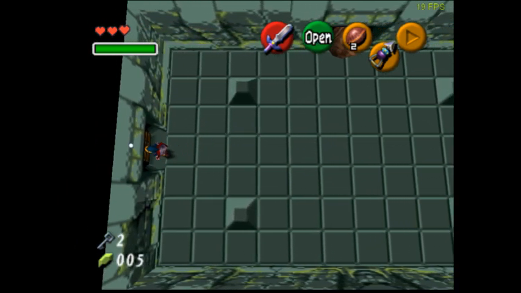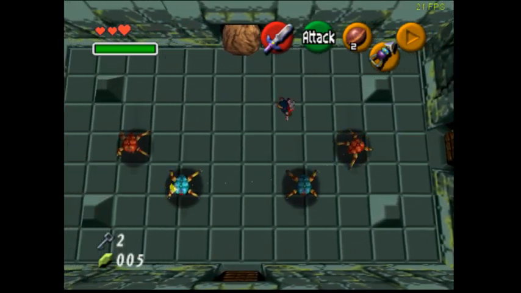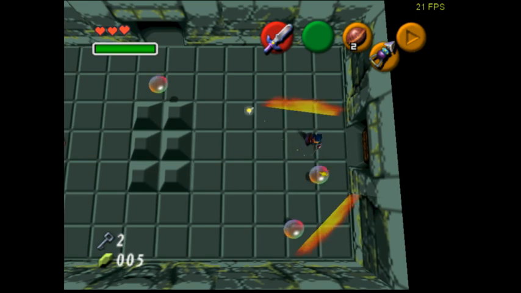Now I'm going through the rooms in the quote-unquote intended order, but the dungeon's not exactly linear. It's small, but there's a couple different routes you could take.